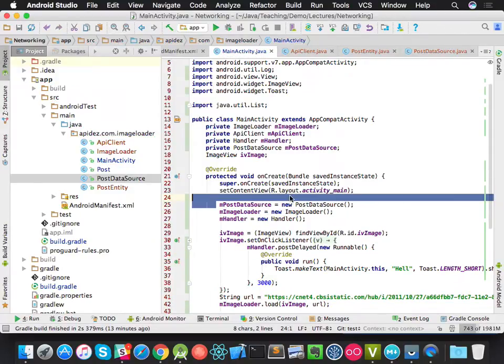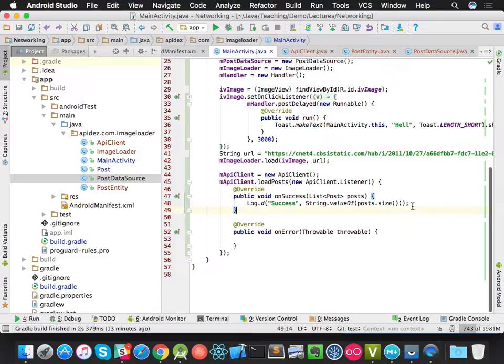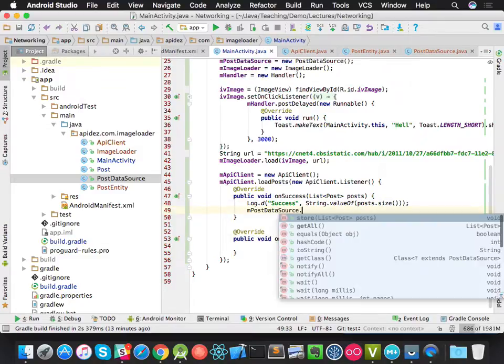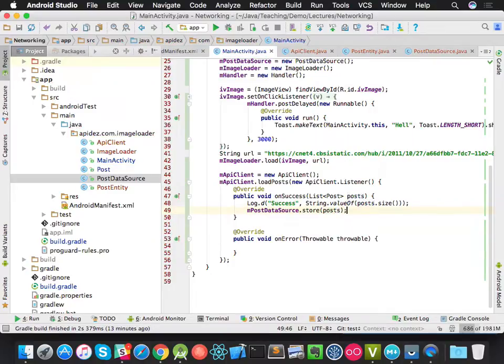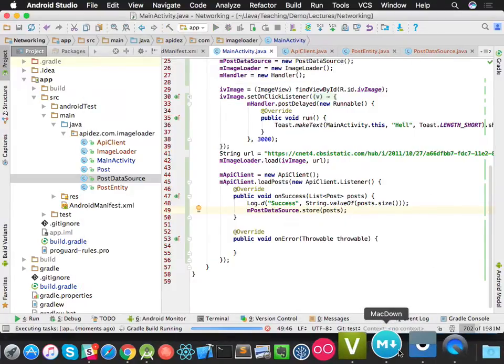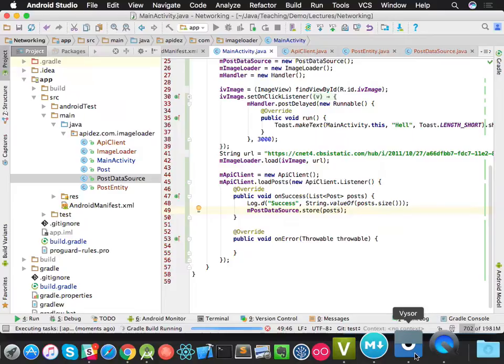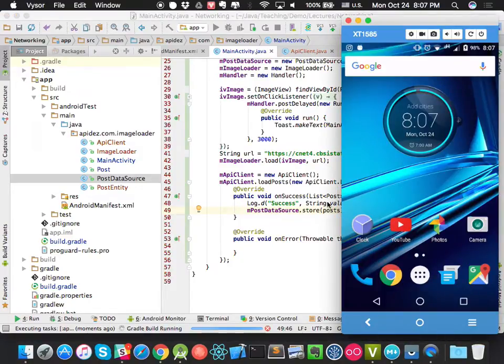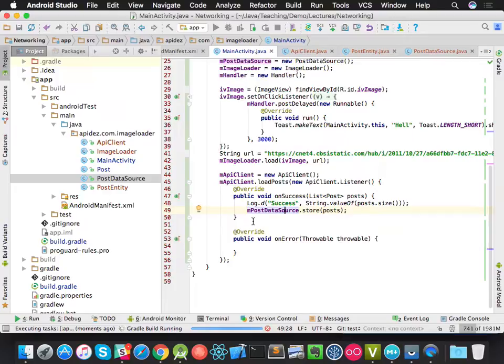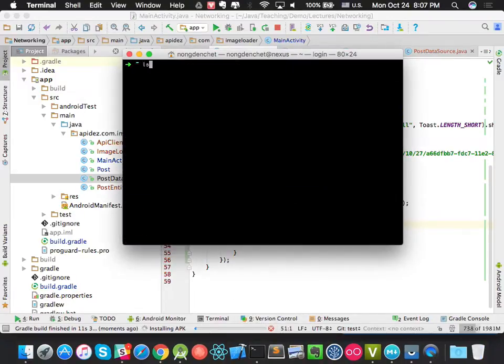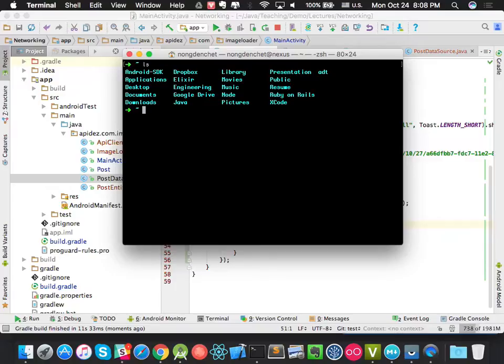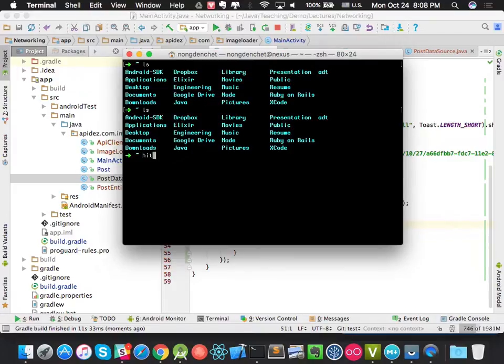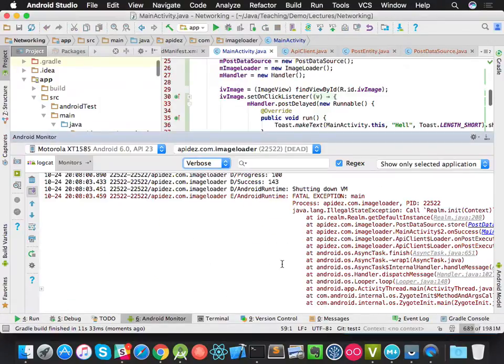Okay, I have to copy this. There you go. And here, when I get the data back, I have to store it. Bam. Let's just run it first. It's nothing on the UI, just make it run. And I have to use the command line to get the data. Oh my god. Okay, let me take a look.